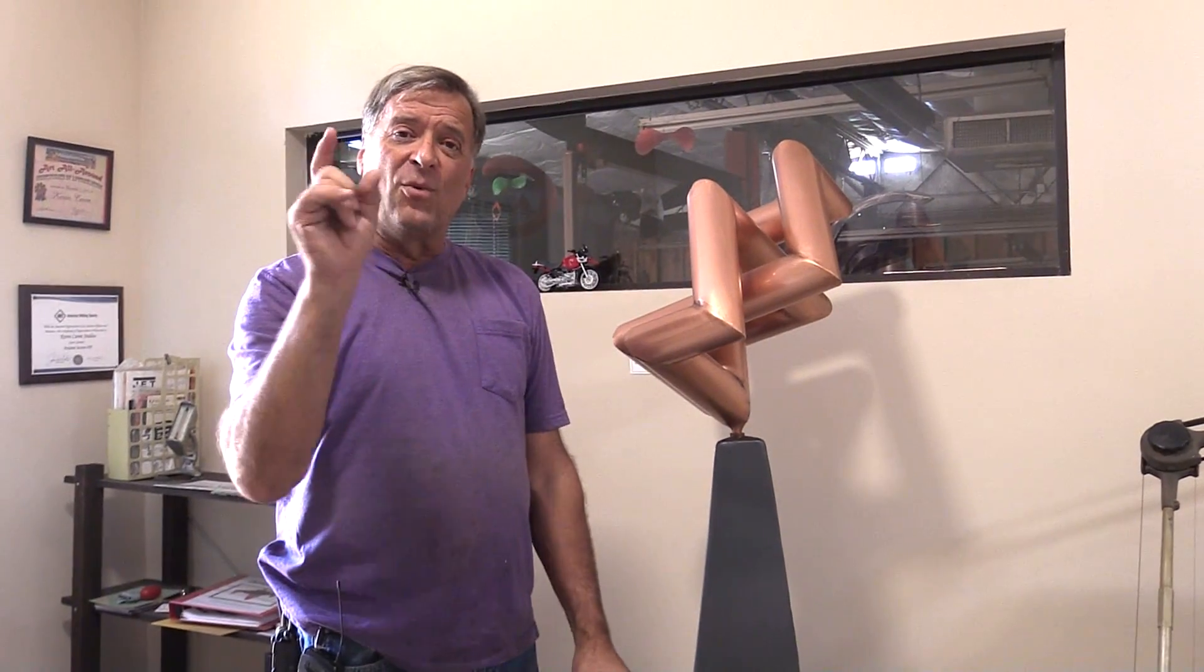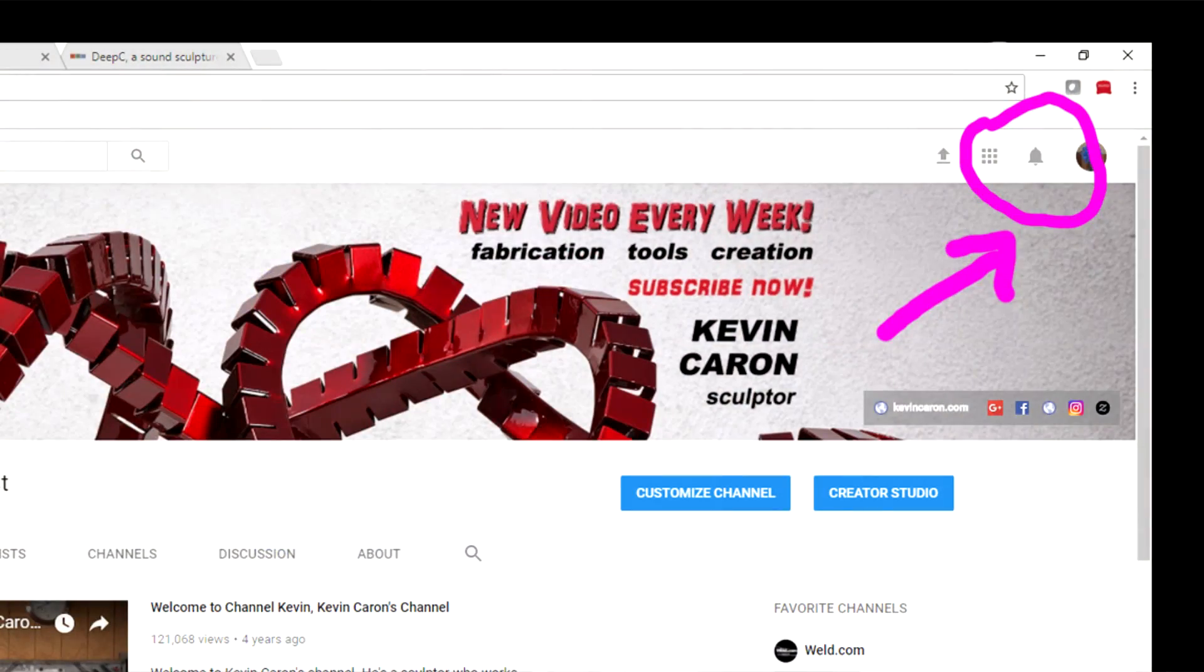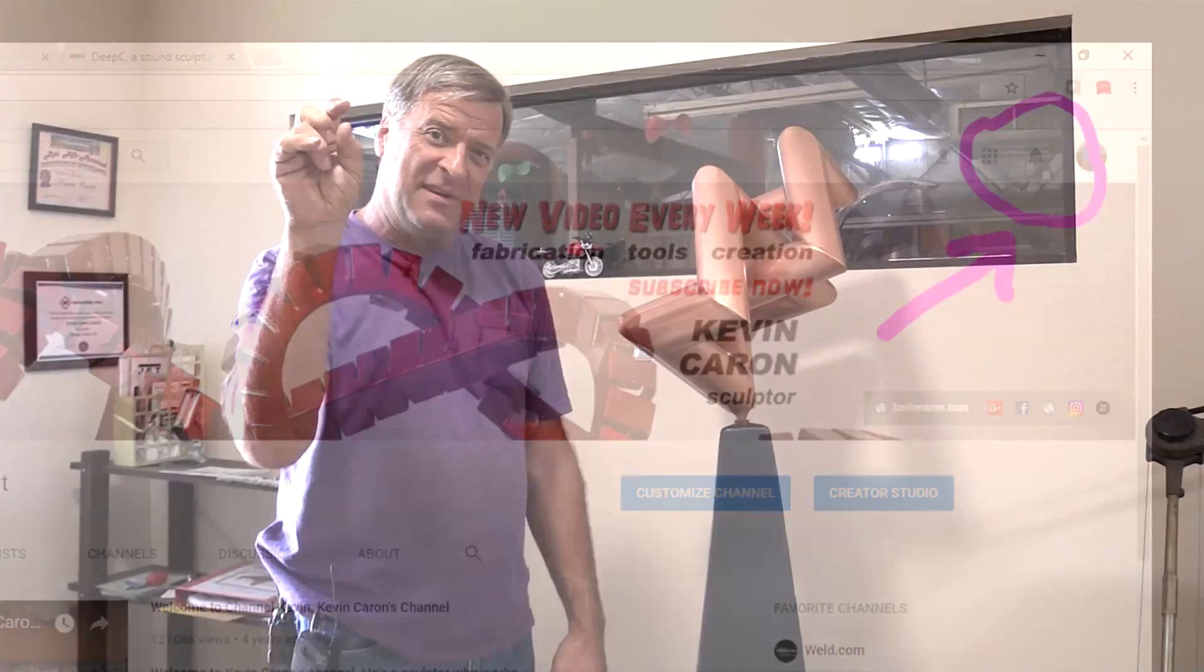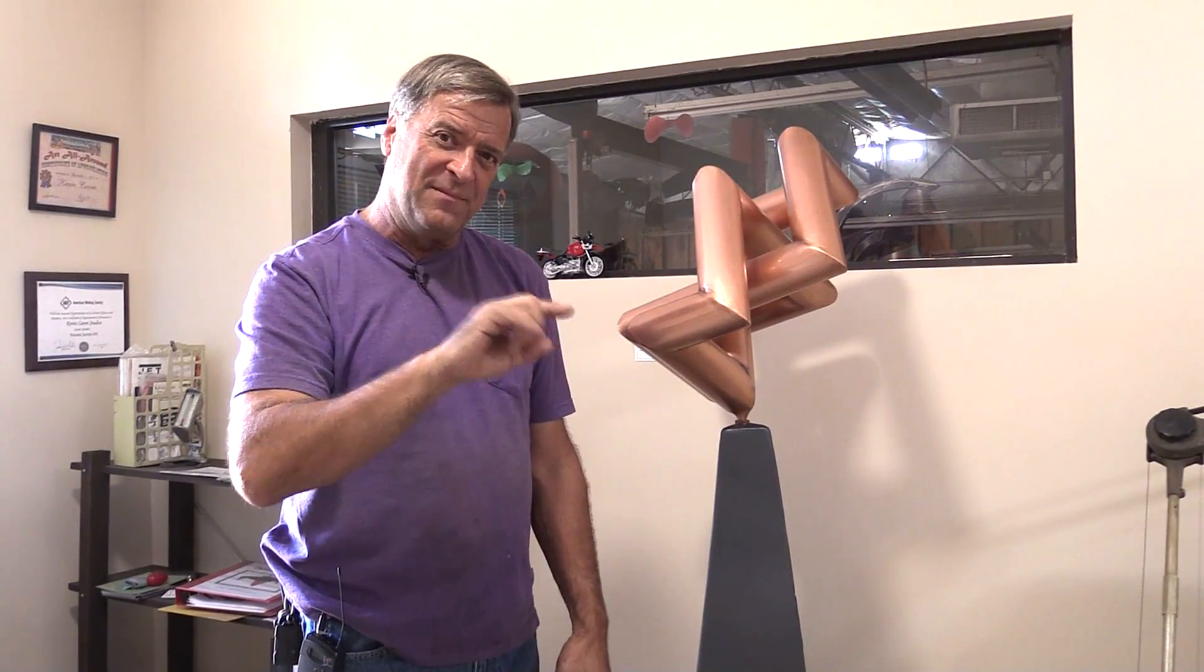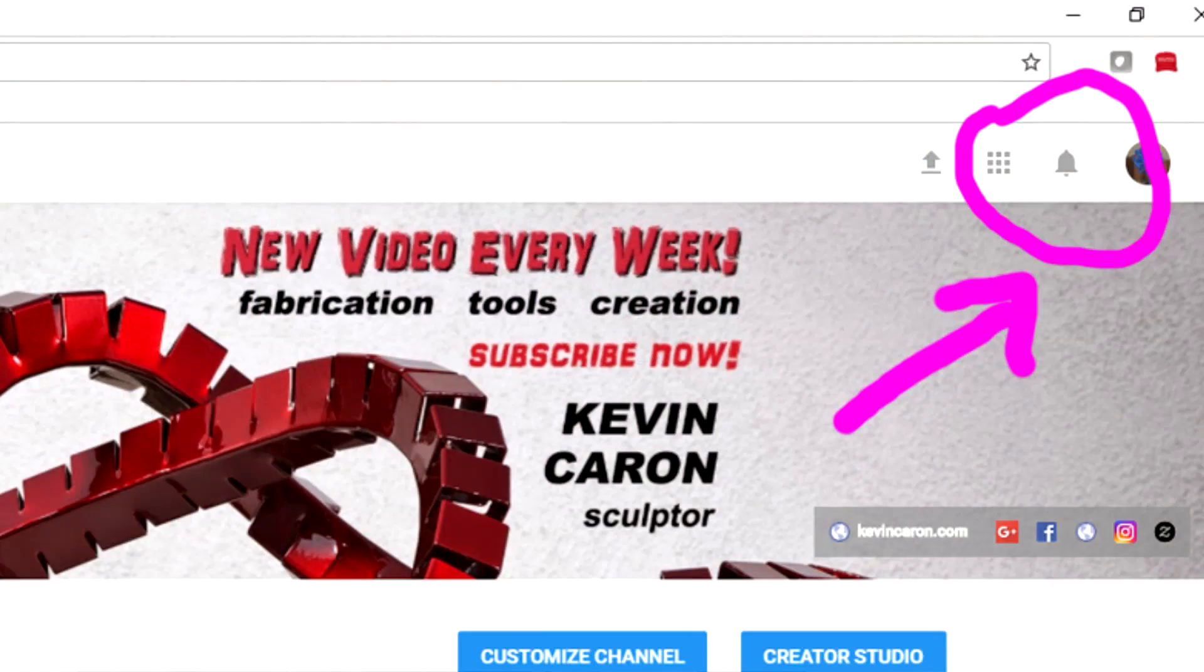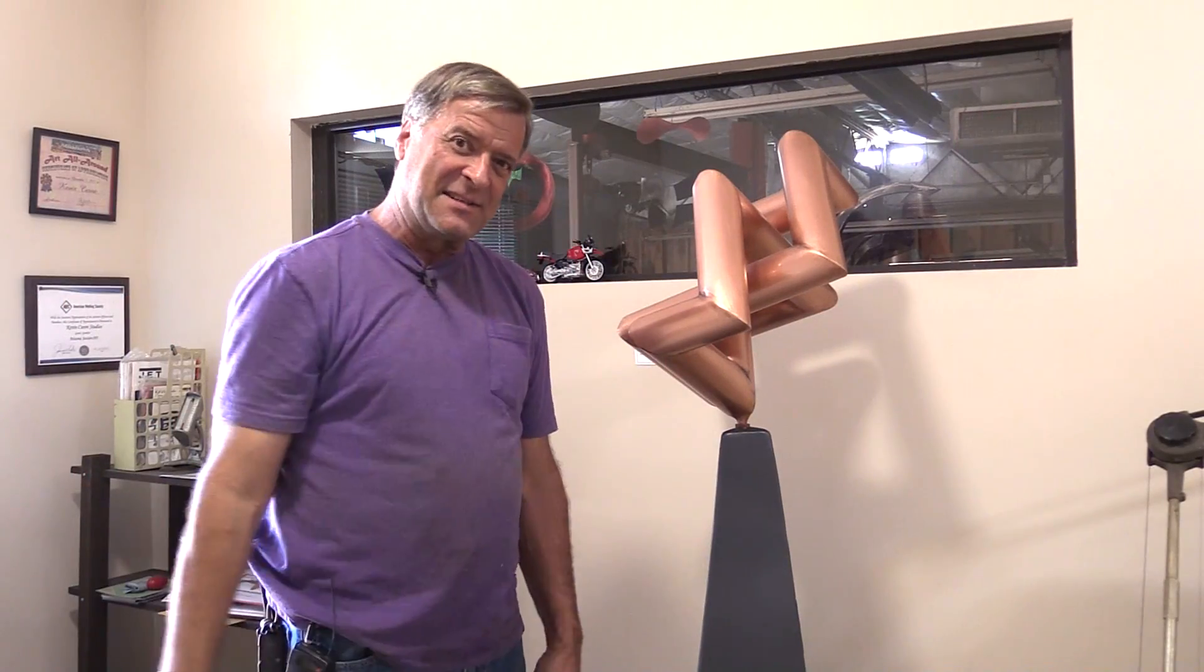So before you go, if you want to know when the next video comes out, make sure you reach up there to that upper right-hand corner - I think it is - hit that little bell symbol, turn on the notification. So every time I post a video, you get to watch it first. I'm going to go back to work, you guys are going to hit that notification button for me, and I'll see you next time.